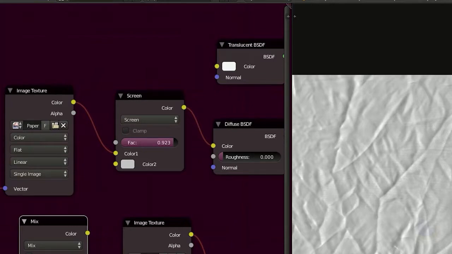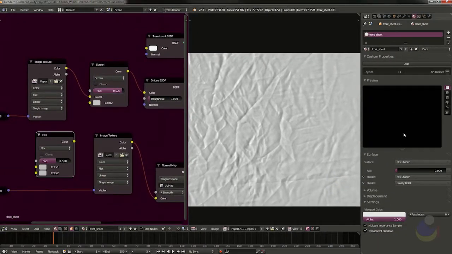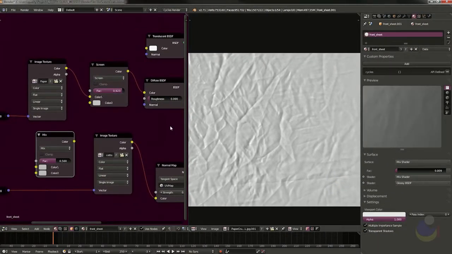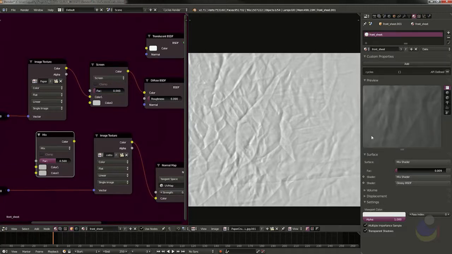And what this is doing is it's basically modulating my image texture here. So if I have this all the way down, the image texture is going to show up pretty dark, like all of the darks are going to show up in my final shader.